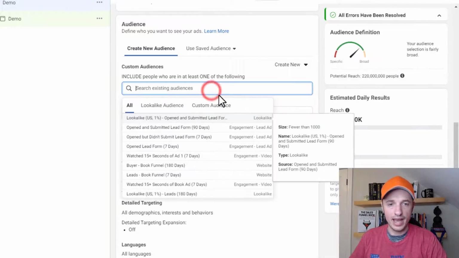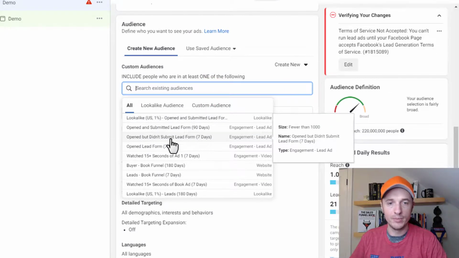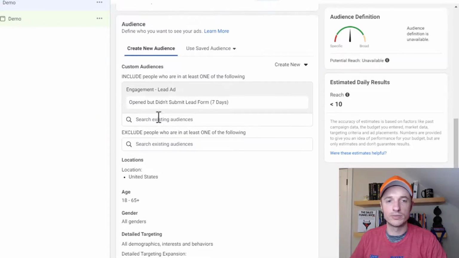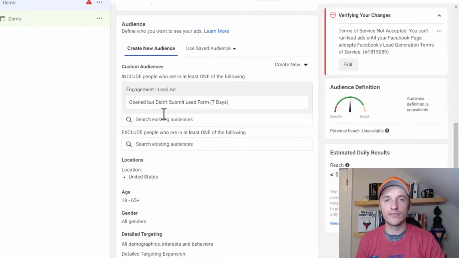We could also go ahead and retarget people that opened but didn't submit the lead form. So right there. And this particular audience, of course, we could show ads for another lead magnet or some other offer that they might be interested in. Like they clicked on our ad, they looked at it, and so they're kind of interested. They know who we are and all that type of stuff. But for whatever reason, they just didn't hit the submit button. So we might show them another ad, try to get them to hit the submit button that time. Maybe that one lead magnet didn't quite work, but this next one, they're interested and they opt in for it.